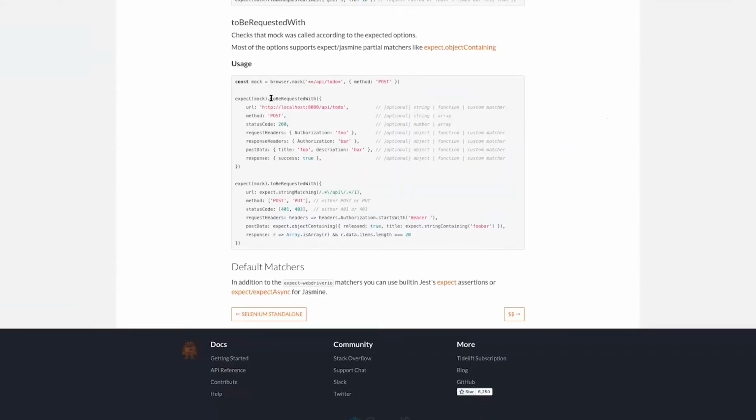It's similar to what Jest provides you with for executing functions, but here it's on the network level. You say, I want to check if my mock has been requested with this specific URL, or with a post method, or with a specific status code. I expect specific request headers, response headers, post data, and even a specific response.